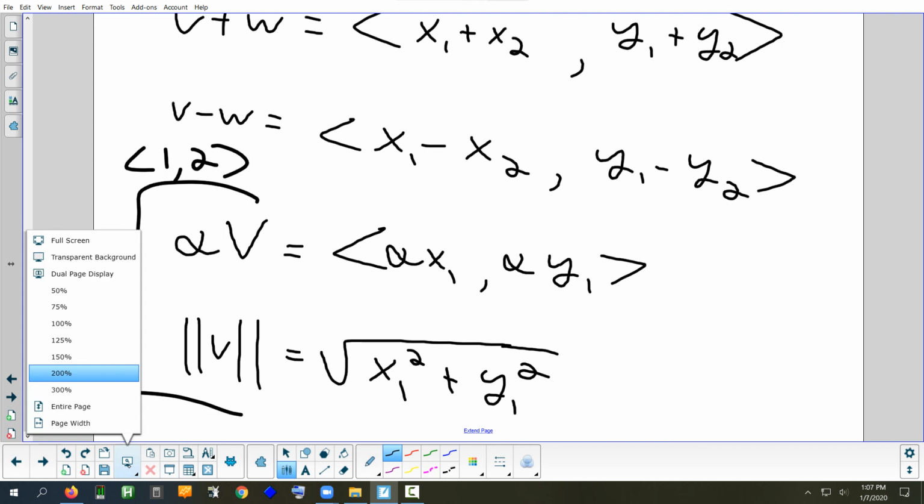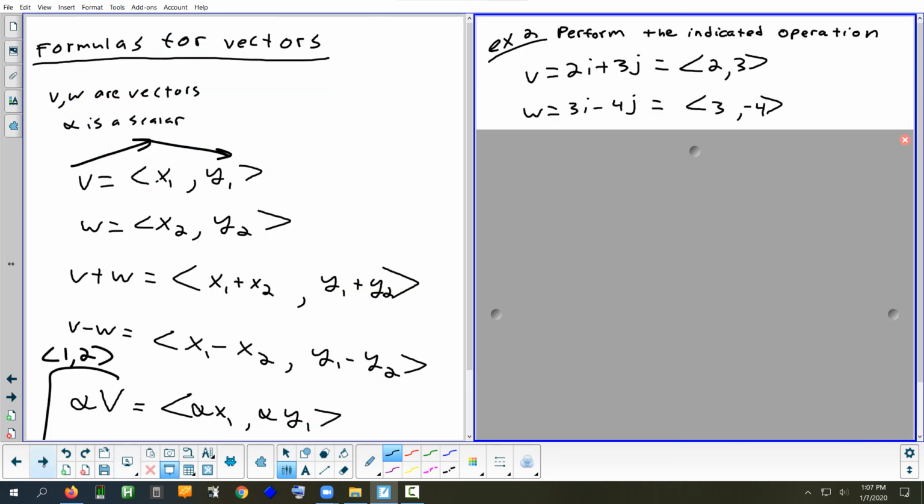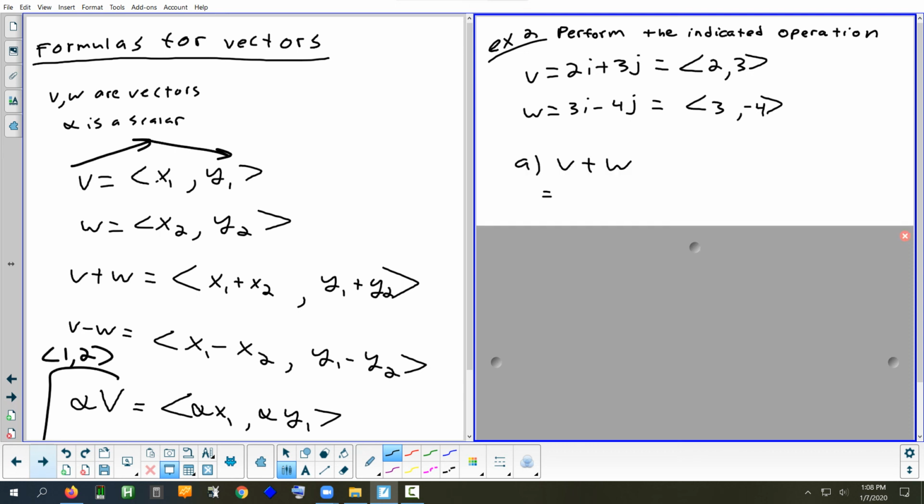So let's go through, we'll do one of each. So there are the vectors we're going to be working with, written in both unit vector and the other notation. And we'll practice writing our answer in unit vector and the other notation. We'll do both. I want to start with v plus w. And I don't want to draw. I'm not looking for a sketch. That's what you did last night. I'm looking for just numeric. So, Brandon, if you look at vector v, what's the horizontal component of v?